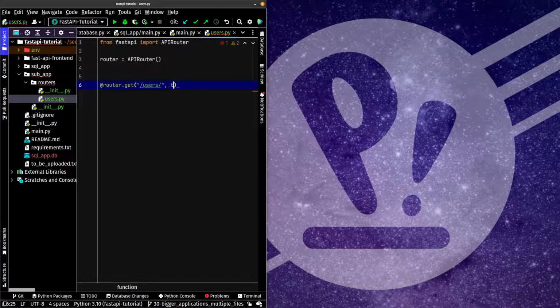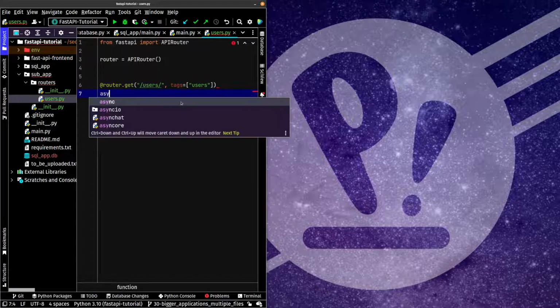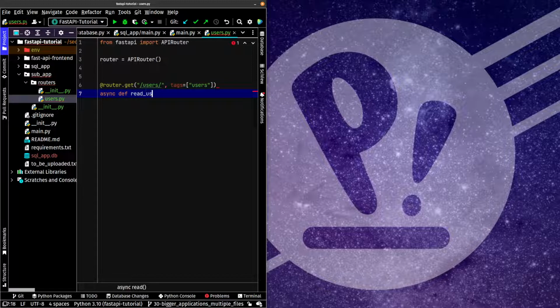So we're going to do tags equals users for our router.get users, and then async def read_users, and we'll just return an array. Username will be Rick, and username will be Morty.